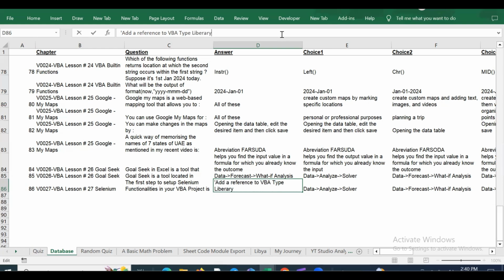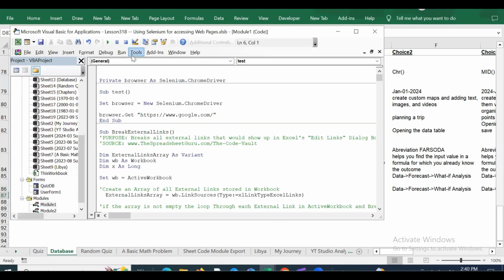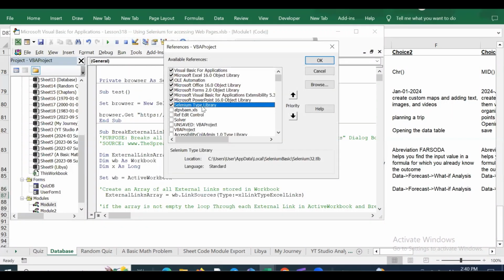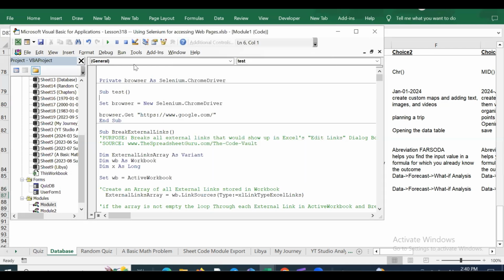I hope I am writing the right thing. That's why just ensure that these are the VBA references and you need the Selenium type library.